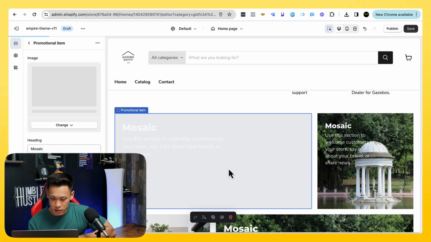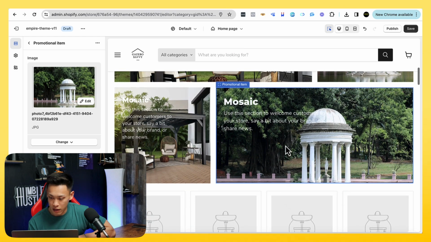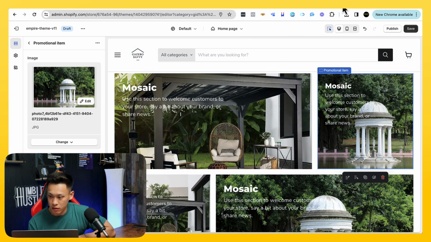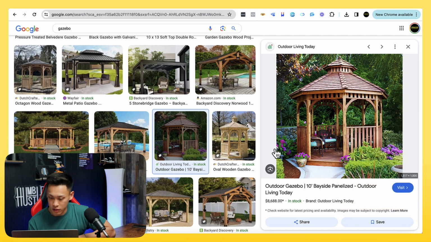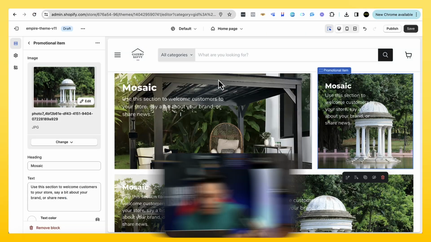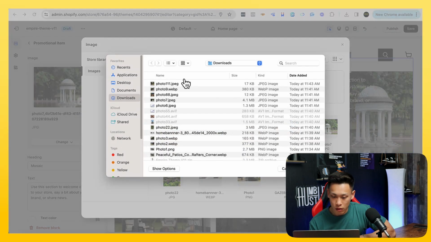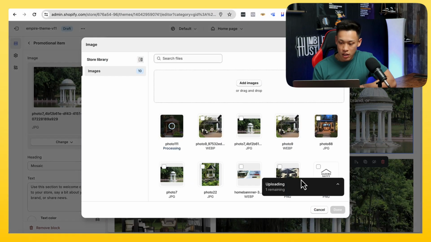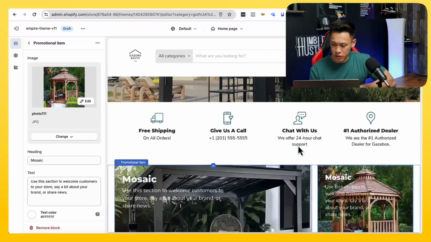All right, so let's use this. Now, doesn't that look pretty good already? Oh wow, we have to get rid of this. We have to get rid of the repeat. So let's just get one more over here. Just click save image. Photo 1, add this to over here. And boom, just like that. All right, so boom, now we just have this.